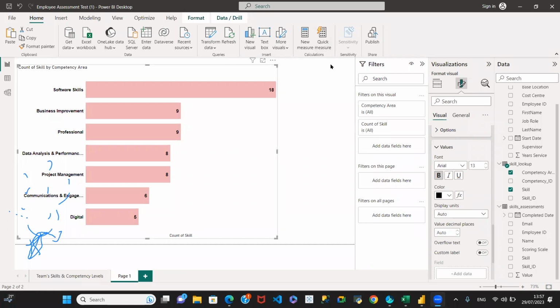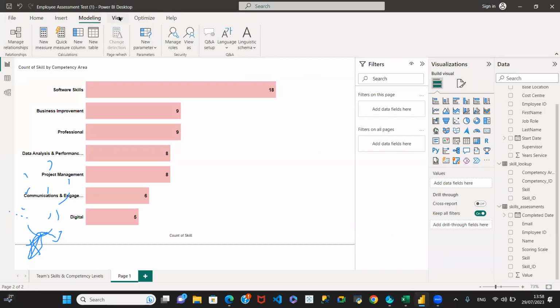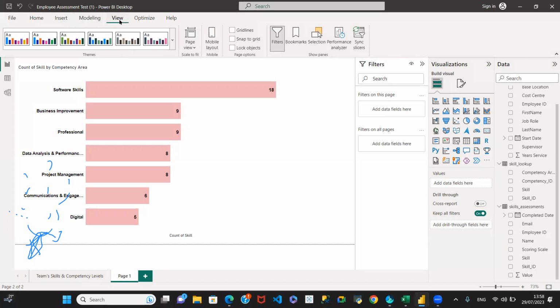Let's see, we've got some charts. All right, so we can decide to not have a white background here. We can change the background color. There's something I haven't mentioned that we can quickly mention, and that is there are some preset designs that we can choose from under View.